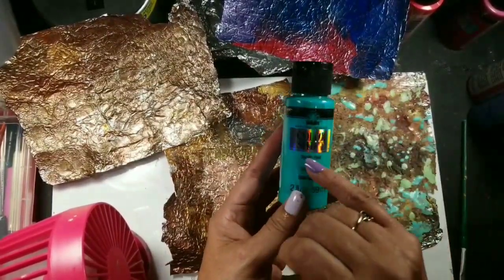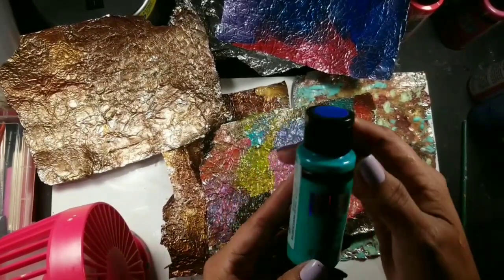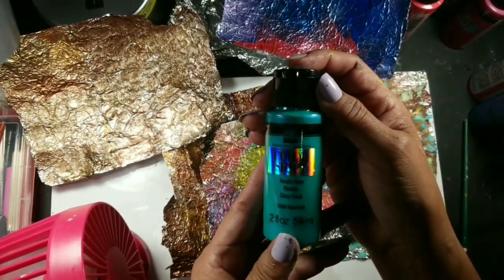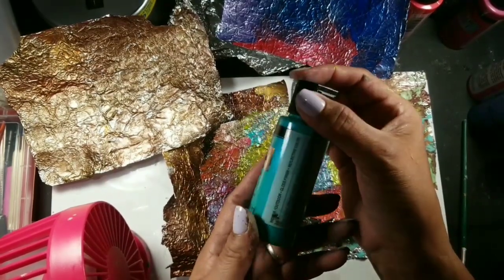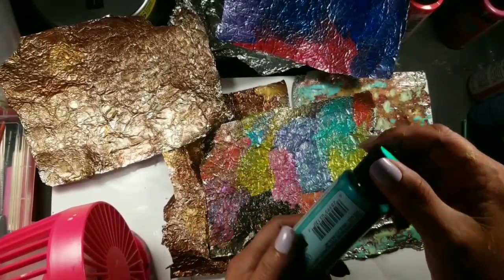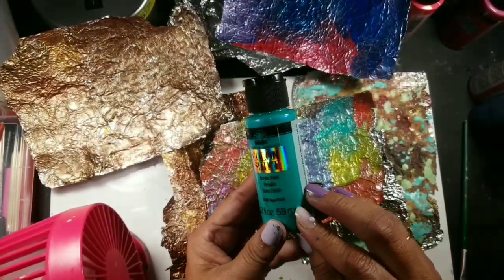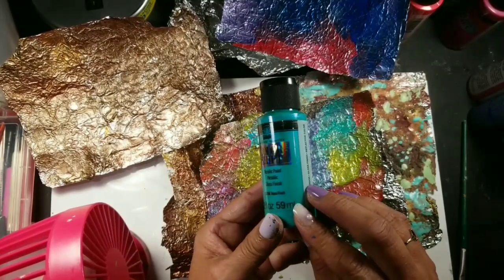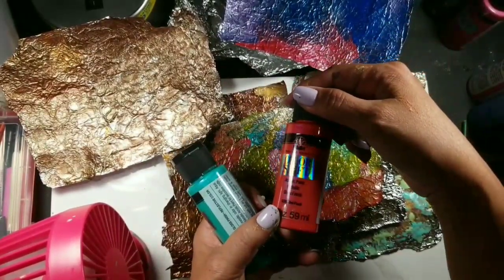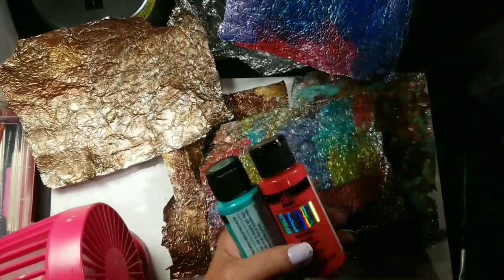Okay, so I used the Folk Art Color Shift, starting with this one. I'm not sure where the colors are on this, and my eyes are all messed up again. I'm sure it's on here, but my eyes are so dry I can't even read them. Hold on. There it is. It is aqua finish. This is an aqua finish. This one here looks like it said red flesh. Red flash. Okay, red flash.